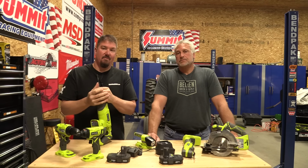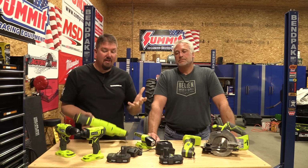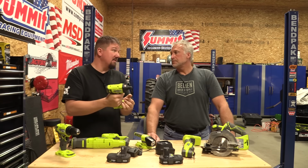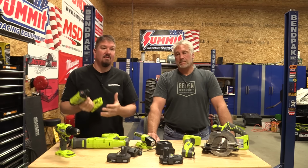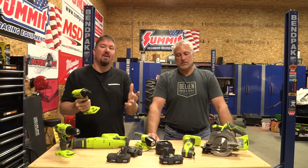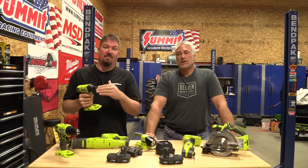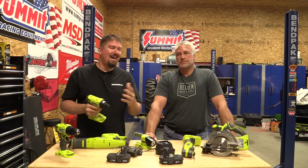Impact bits. If you're going to look at this and you don't have any impact bits for the impact driver, Ryobi makes a ton of them. Milwaukee makes a ton of them. I mean, there's a million different brands as you're walking through the store, right? Pick out the kit that gives you what you need and not a whole lot more.